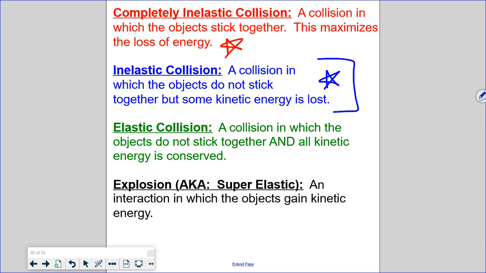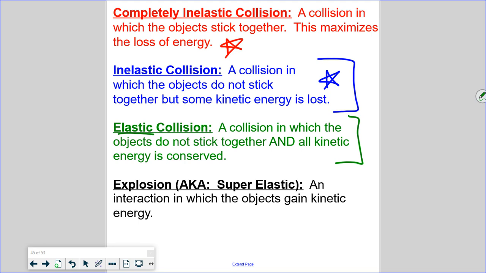All right. Now, this third one, the one here in green, an elastic collision, really doesn't occur very frequently in the real world, certainly not on a macroscopic scale. In an elastic collision, the objects don't stick together, and all of your kinetic energy is conserved. In the real world, this doesn't really happen because anytime 2 objects collide, they produce sound, and so energy is lost there. Sometimes your objects get deformed, bent. If 2 cars collide, you bend the cars, and you lose energy there.